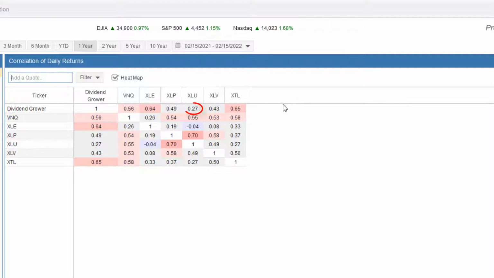Utilities seem to be the most promising sector, as being only slightly correlated at 0.27, then health at 0.43, and staples at 0.49. Of course, I'd have to check the correlation of any stocks I like from these sectors against what's already in the portfolio, but by subselecting from low correlated sectors, I'd have a head start in finding stocks that would increase diversification.